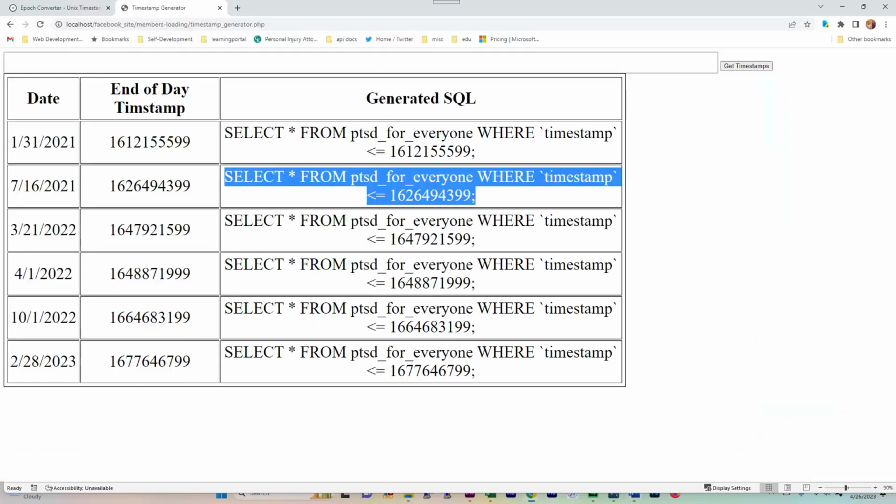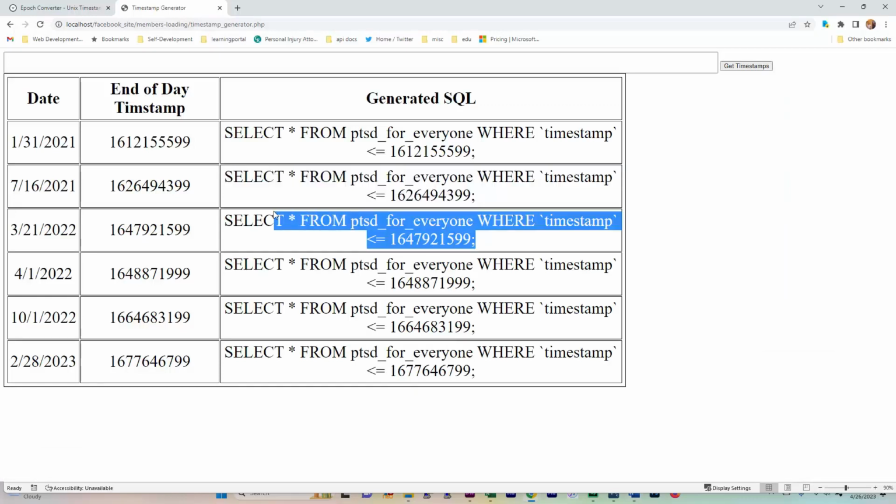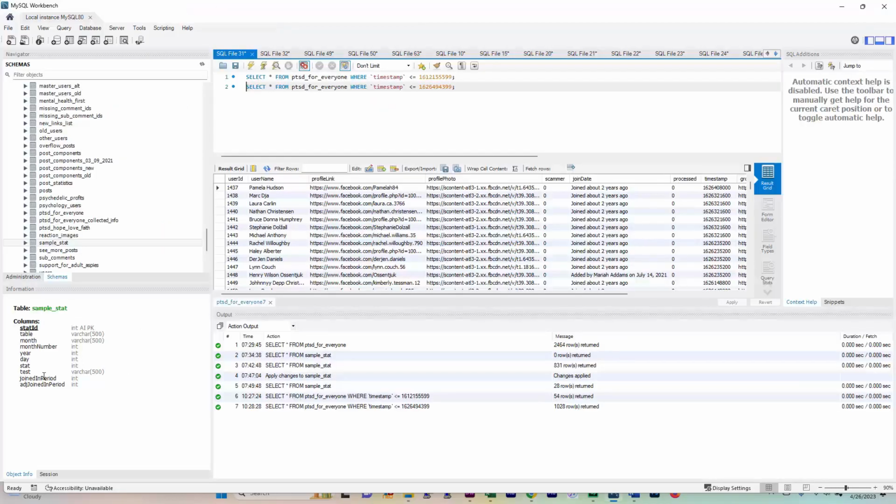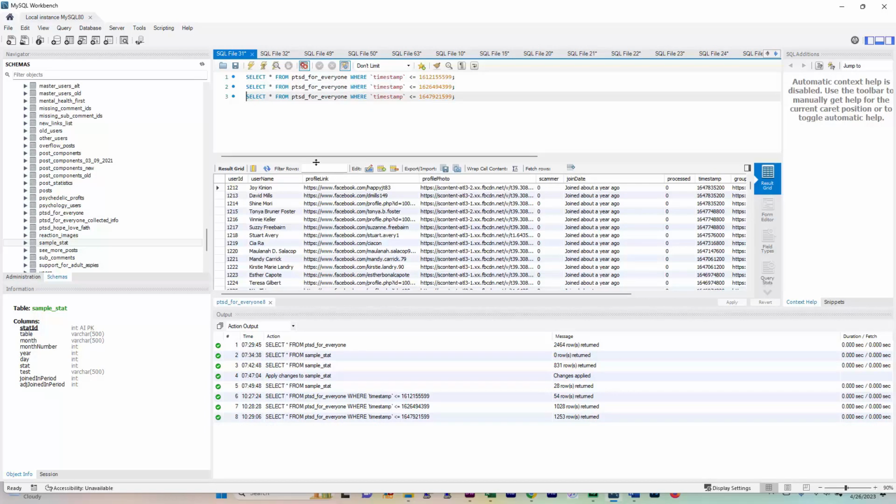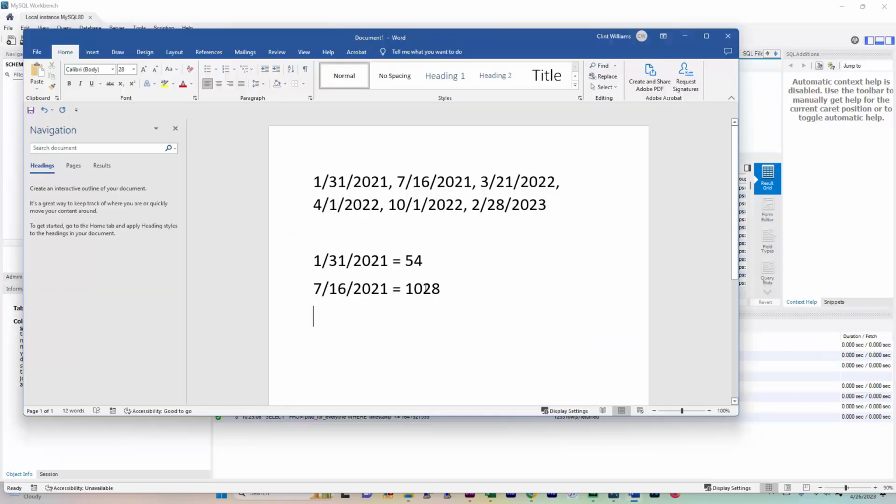Now let's go back. We'll see how many we've got for 3/21/2022. We've got 1,253. If you can see that, each time it outputs at the bottom. It's 1,253.